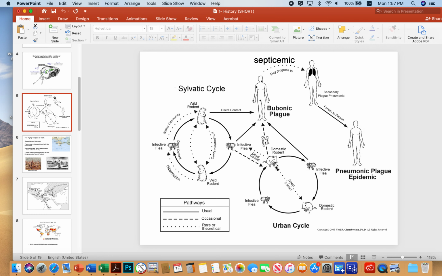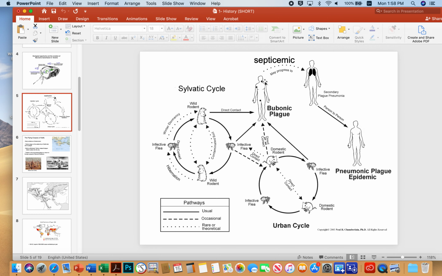And then occasionally there's direct contact between some kind of domestic rodent, like a rat, for example, in a city, and a flea. And so the flea jumps ship from a wild rodent to the domestic rodent, and then creates the so-called urban cycle. And then obviously individuals can come in contact with these wild or domesticated rodents. In either case, the fleas could jump off a domesticated rodent or jump off a wild rodent and cause the symptoms of bubonic plague. And there you see the black dots representing places where buboes would most likely form, depending on where the individual was bitten.